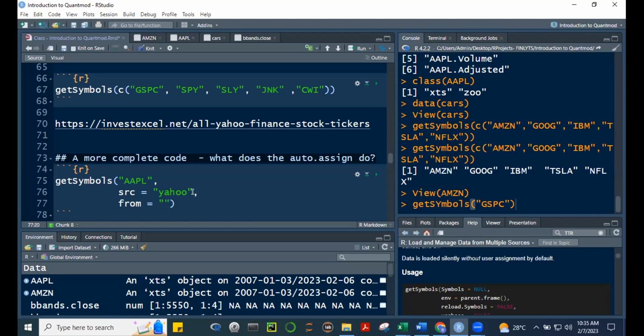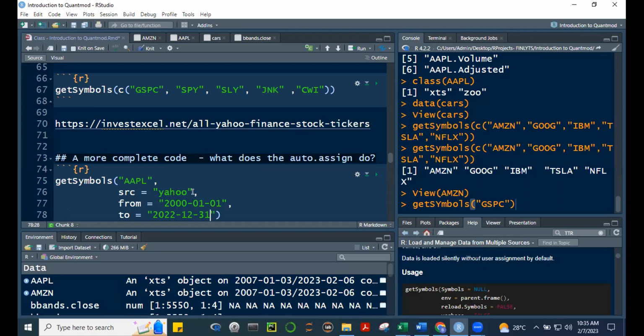Okay, so we can say 2000, so that's January 1, year 2000, and then to, let's say 2022-12-31.